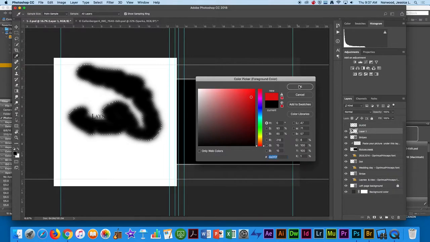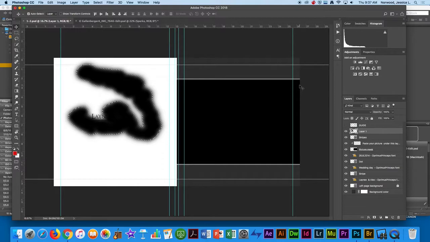So I could pick another color. Who knows the quick key to fill with foreground and background color? This is an important one to know too. So my foreground, background colors, whatever I select here, if I want to fill with this red that I have selected, there are two keys to know: Option delete and Command delete.